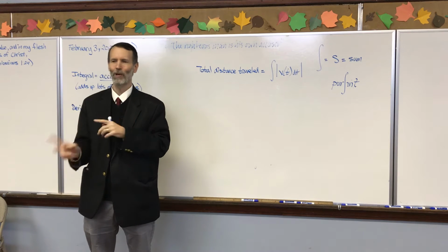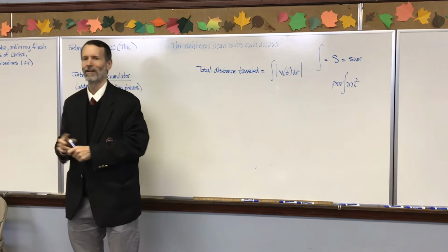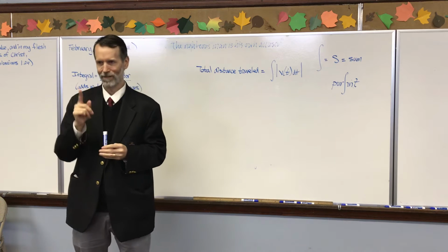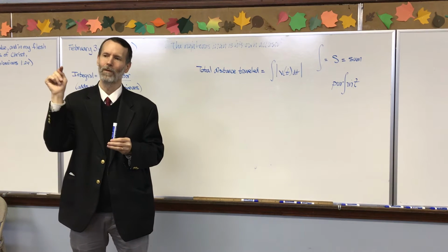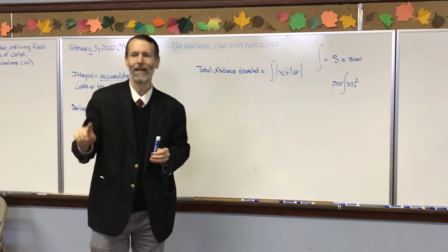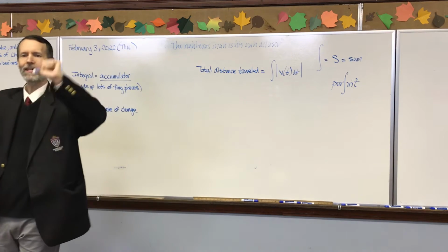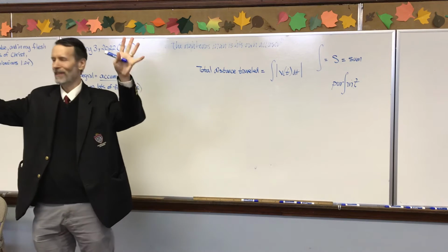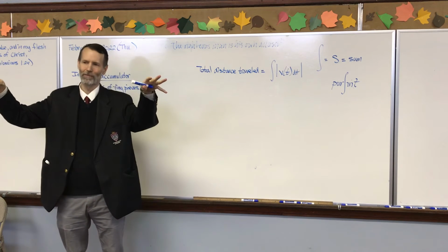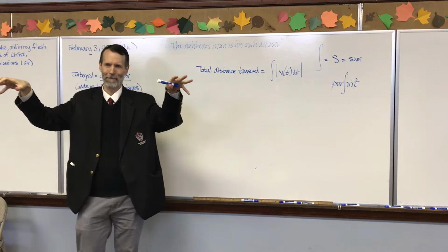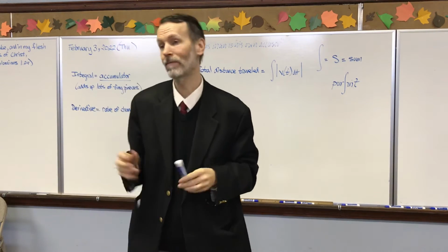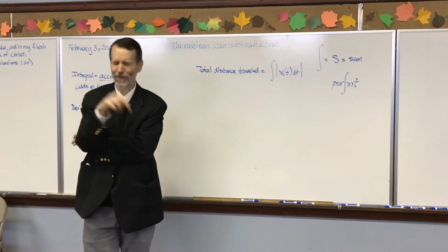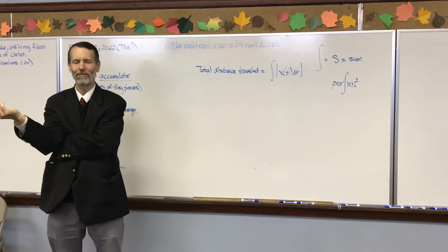My velocity went from -10 to +5. What's my maximum speed? 10. How do you get that? The absolute value of velocity. Right. I gave you the minimum velocity and maximum velocity, and the maximum speed has to be one of those 2. Does that make sense? So look at number 5. In order to find maximum speed, you have to find maximum velocity first.